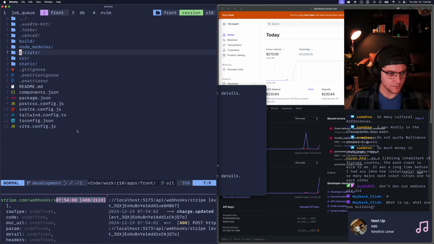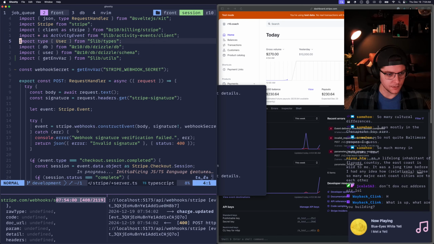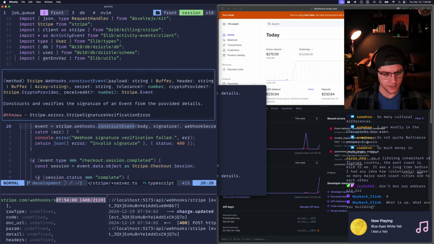Okay, at least we know exactly where the issue's at. I wonder if it takes a string. Construct event. I think that takes a string. Yeah, it does.